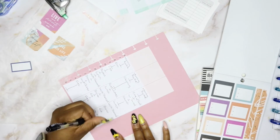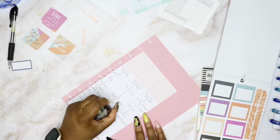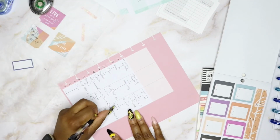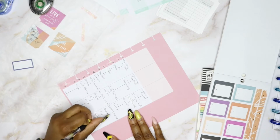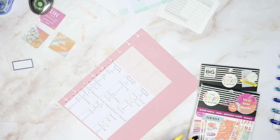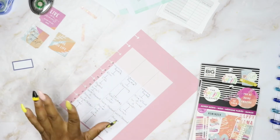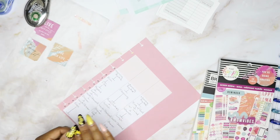So after church, I'll usually do lunch, same routine, walk Diamond, shower, eat. And then Sunday evenings are free, but they're also my me time. That's usually when I will spend time by myself and getting my budget together and beginning to prep for the new week. Now, if I choose to cook something on Sunday, that's usually what we'll eat Sunday pretty much, and it'll carry us over till about Thursday.